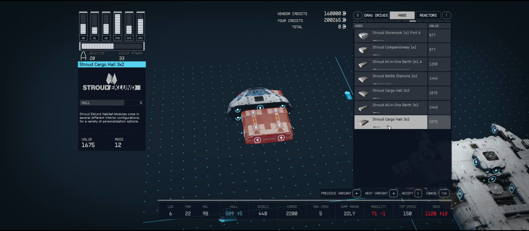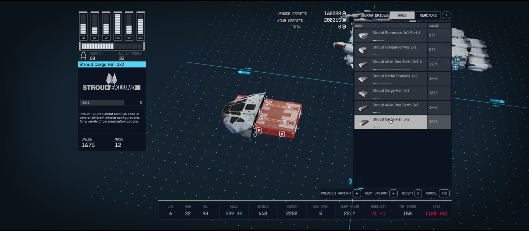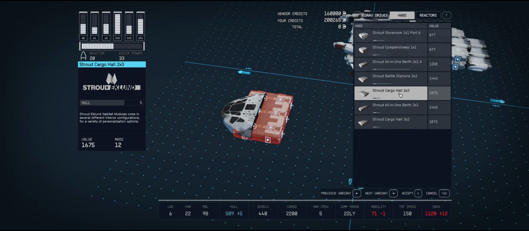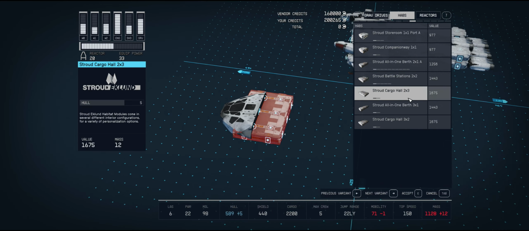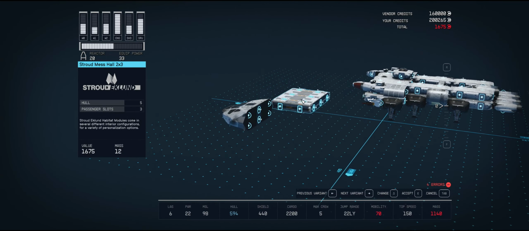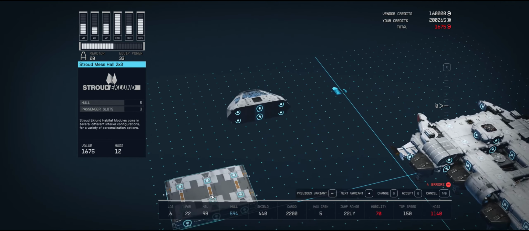And of course different designs. So why does it say 3x2? Of course, it's this way. Okay, I was already wondering why it was saying 3x2, but yes, it should be 2x3 that we're looking at. So that's a cargo hold or the mess hall. Let's start by putting this at the bottom.